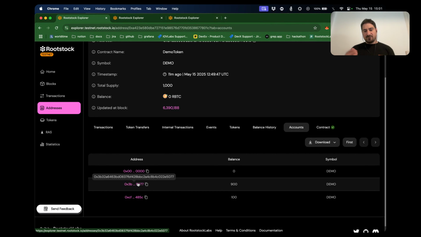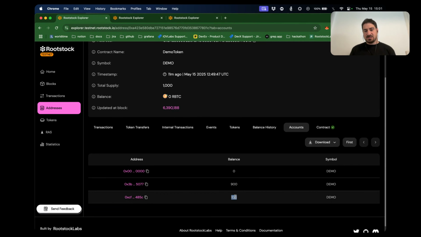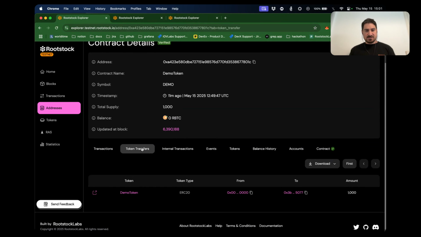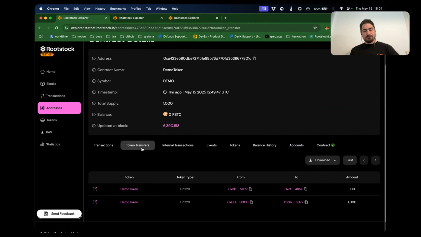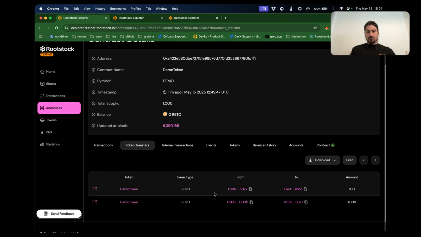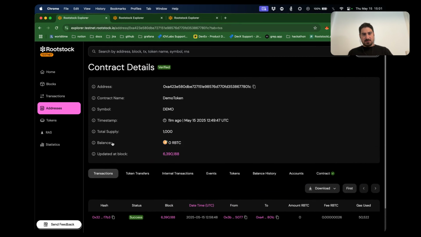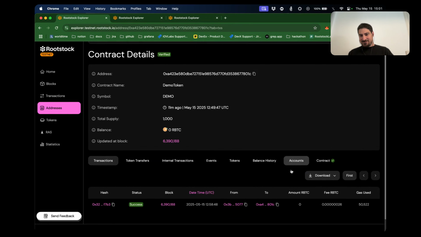This is one of the addresses which had 1,000 tokens, and now it has 900 tokens because it sent 100 to the other address. So it's pretty easy to see it. I can see the internal transactions, the token transfers, and you will see that there are 2 token transfers. Yes, many different things that we can check. So this is almost unlimited.